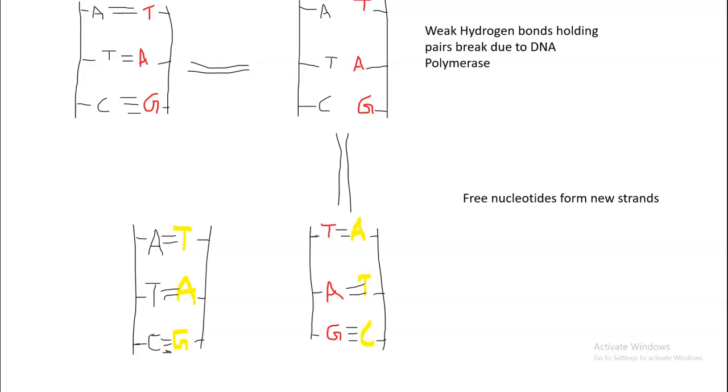So let's say I'm having this DNA molecule here, and then it undergoes DNA replication. So first thing first, the DNA polymerase, that enzyme, will break the weak hydrogen bonds. So now the bonds are no longer there to hold my adenine and also my thymine and also my guanine and also my cytosine. So they're broken down. The enzyme will break the weak hydrogen bonds.